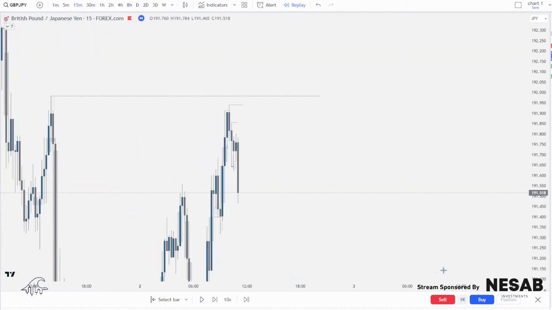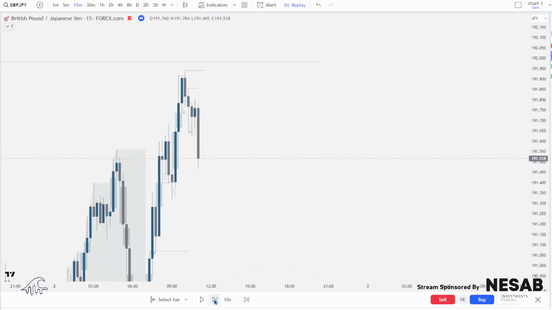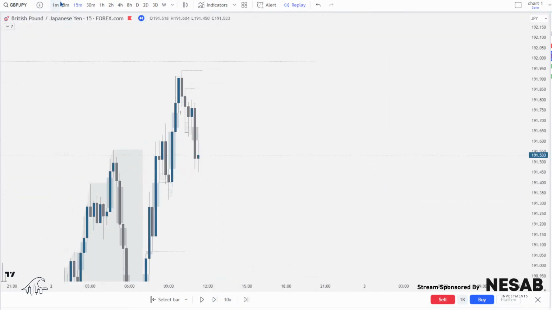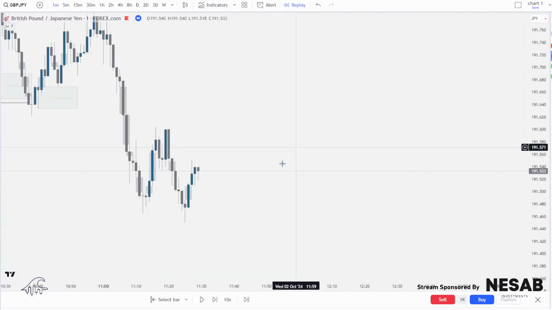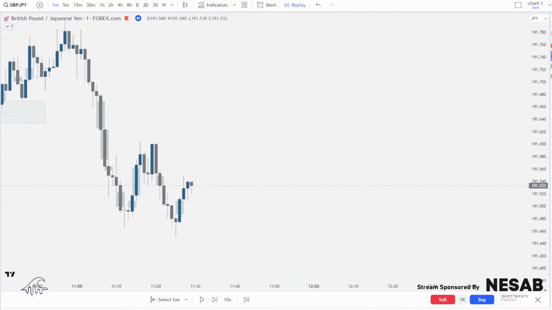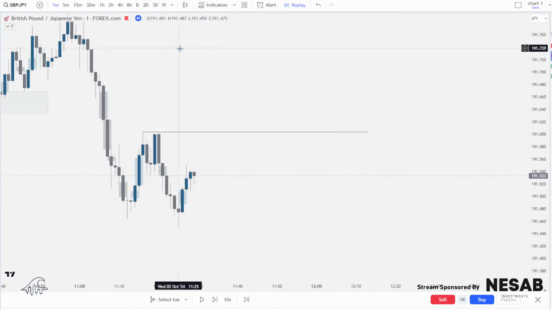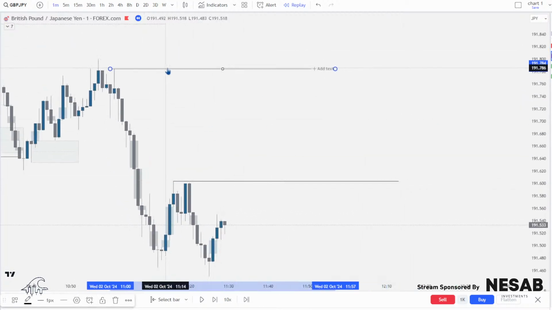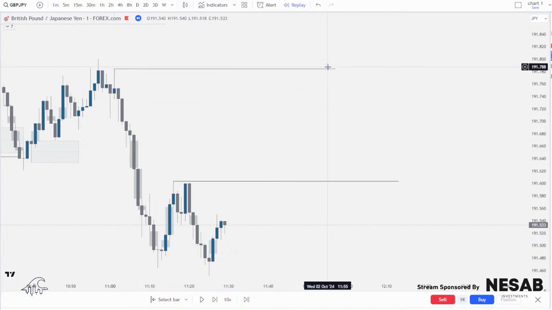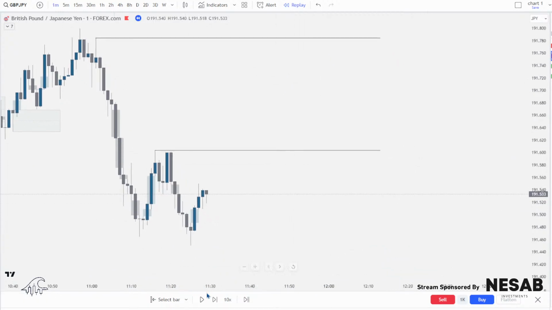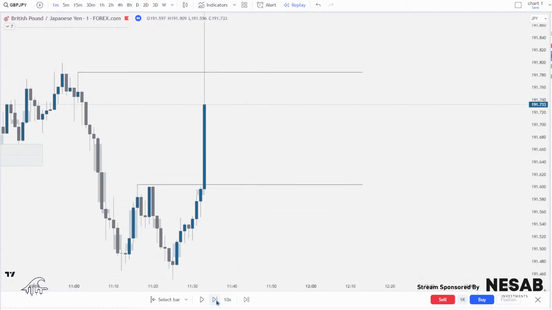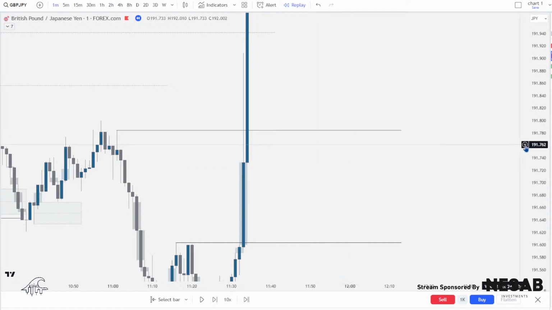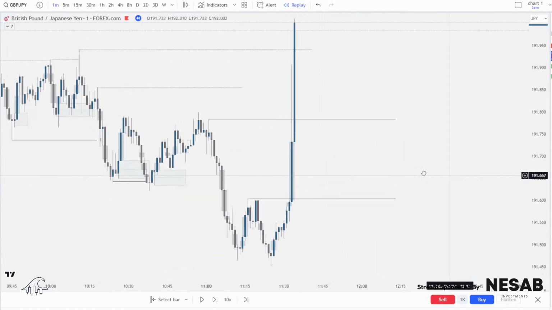Now we're back onto the principle here where the 15 minutes probably going to shift, meaning our bias is going to change. Bias has changed. Awesome. 5 minute, what are we saying? Right now we're bearish. 1 minute, let's see what we have. We're bullish. So we can highlight some points of reference. I don't think we'll get up here, but we'll highlight them anyway. And let's see what price does. Absolutely blasting through. That's fundamental movement. That's fine. So we had no trades there.